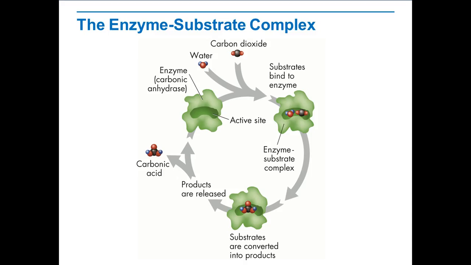Now this diagram looks a little complicated to start with, but let's take a look at how the enzyme, right here, carbonic anhydrase, how it works. What happens is that it will provide a location, a place for your substrates. That's the things that are going to combine together to form your product. It provides a location for them to connect with each other and form your product. So the enzyme provides a location for these chemical reactions to occur. So what that does is it lowers the activation energy.